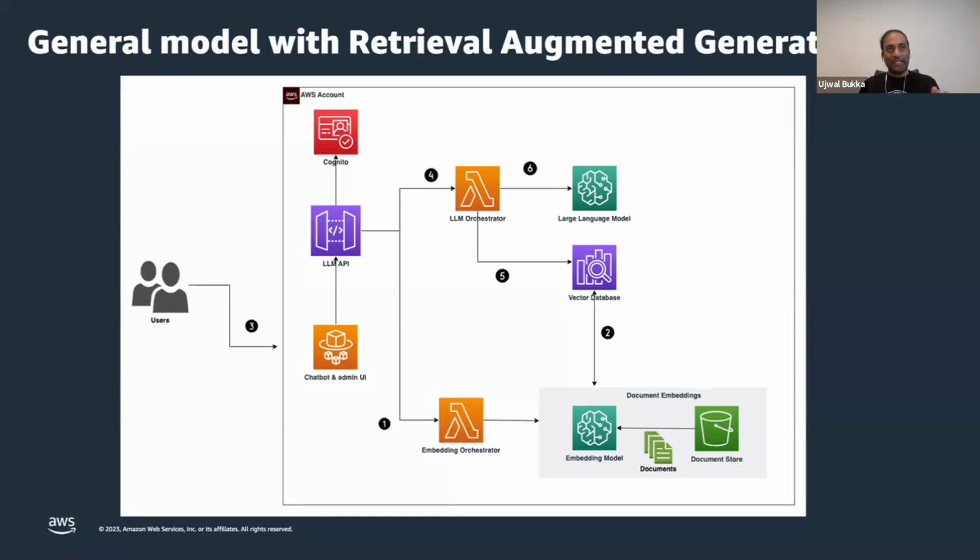So basically what it does is it combines the input prompt and the additional context from the vector database. To do this, you can use a framework called LangChain, where you chain all this additional context to your prompt, and with the whole chain and the request, it will hit your large language model in step 6, where the language model uses the prompt and the additional context to answer the question which the user has asked. So that's the typical RAG model.